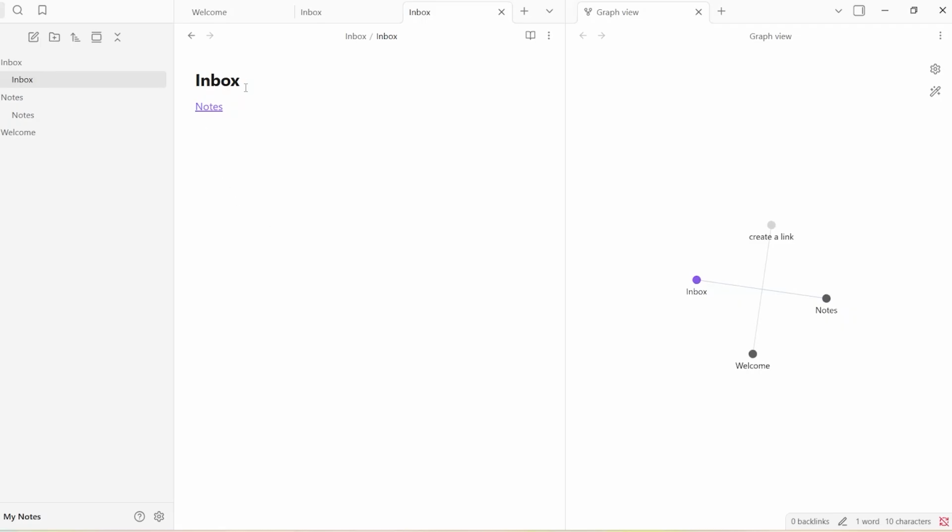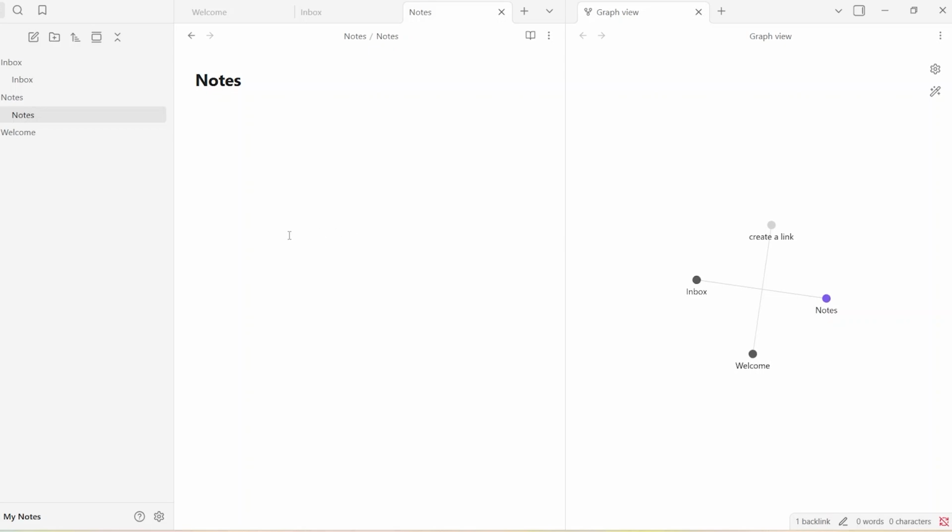For example, if you're here on this node and you need to quickly go to the other node called notes, you're just going to click here and then that node is going to open up and then you can start reading here. So using this method of linking notes, you can create all kinds of links. For example, you can link a meeting notes page to a work ideas page, or you can link a study topic to another related note. Now, this is optional, but even a few links can make your notes much easier to navigate later.